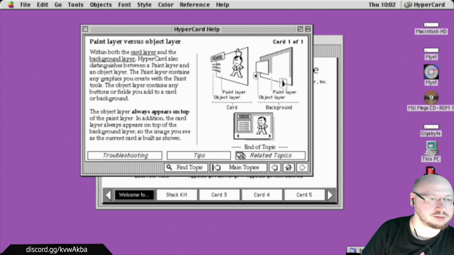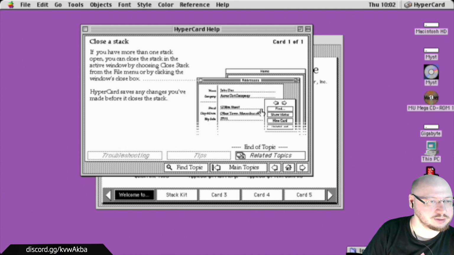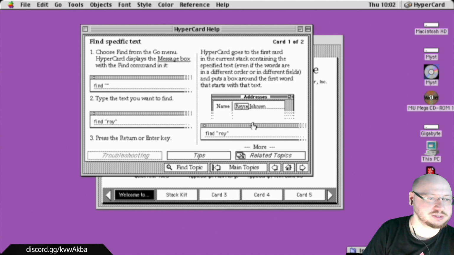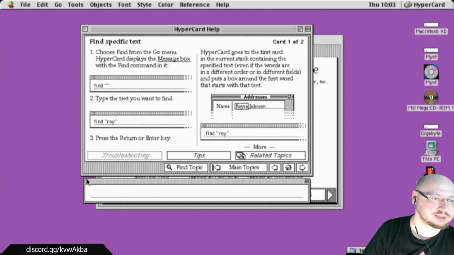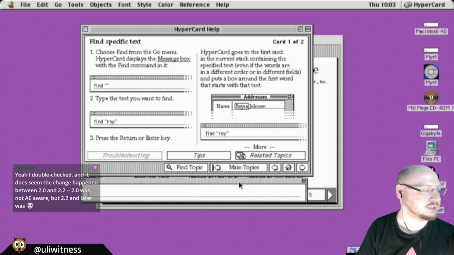Just like all the graphics they do here basically are, let's see. Here for example, they draw tiny redraws of whatever stacks or windows. Here, if you look at the message box, it used to look like it was black and white, so this is a more modern System 9 look already.